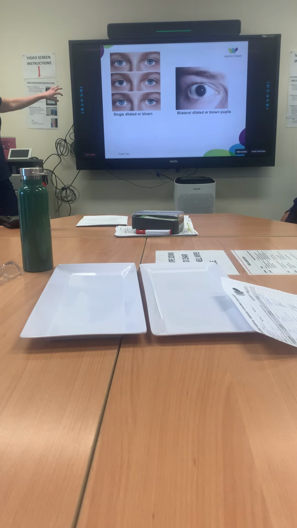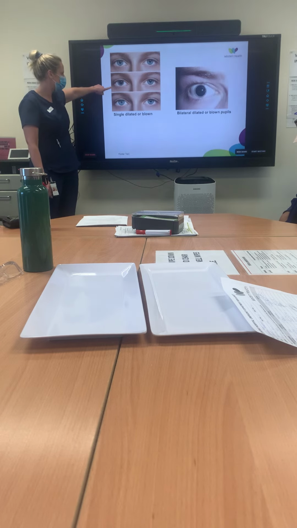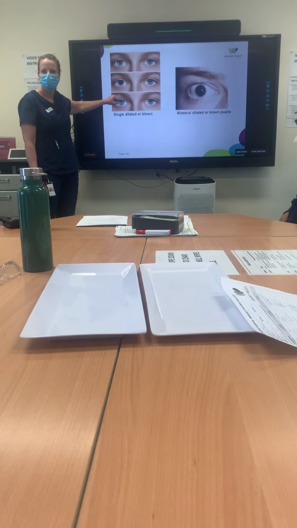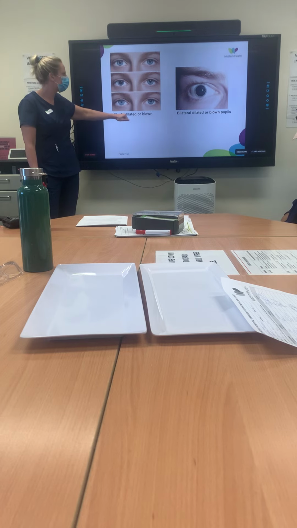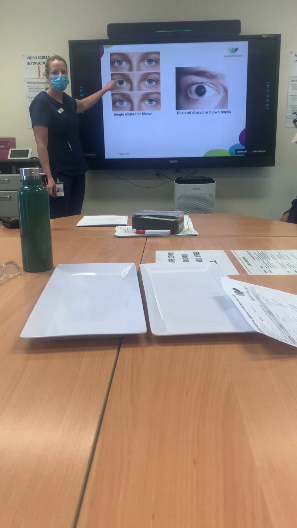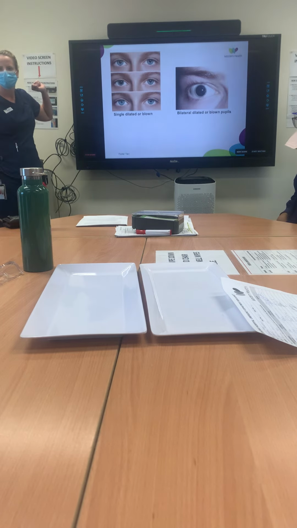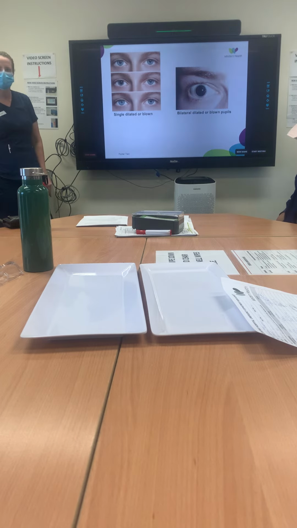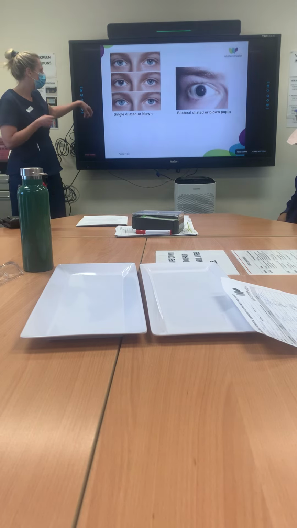Okay, what do you think's happening here on the top? What does this look like? This one here? Unequal. And this one here, it might be a bit hard to see where you guys are. Also unequal. What more information would we like to know when we're assessing these patients? If there's any weakness, or some people can have a normal. Yeah, so we ask our patient if they can answer, or we ask the family members, is this normal for them? And it might be normal for them. What's their blood pressure like?